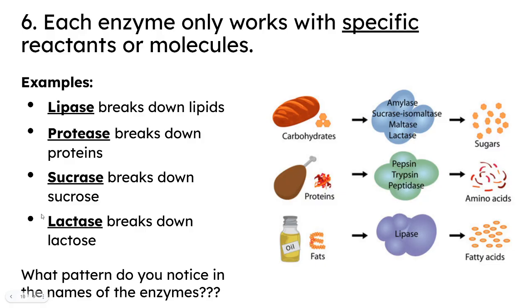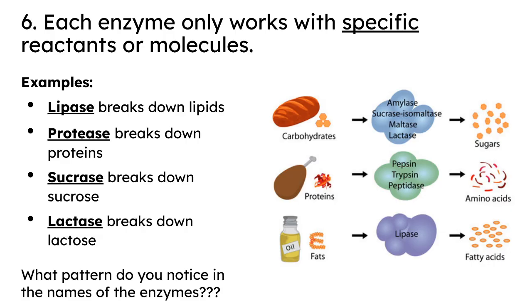Talking more about enzymes, we want to understand that enzymes only work with specific reactants or molecules. I've been comparing enzymes to a specific tool that you might have in your garage, or maybe in your kitchen, a specific utensil that you want to use. Enzymes only work based off of their shape. Enzymes have a shape and they can only do one specific thing. So for example, the enzyme lipase breaks down lipids. Protease breaks down proteins. Sucrase breaks down sucrose. Lactase breaks down lactose.